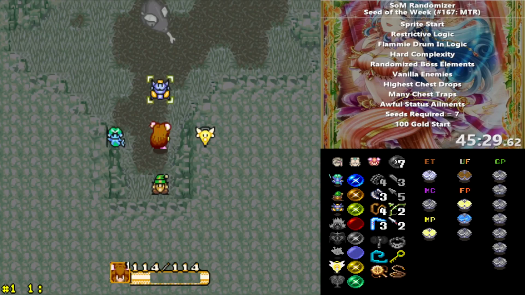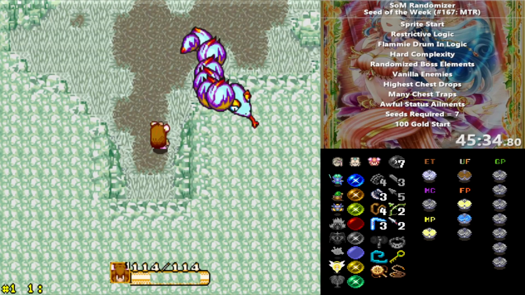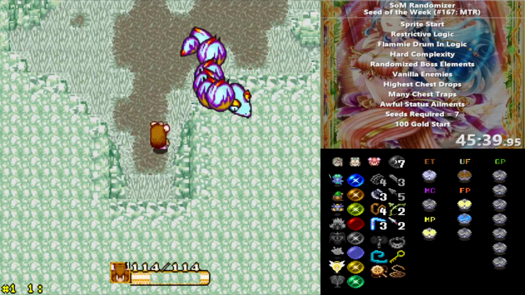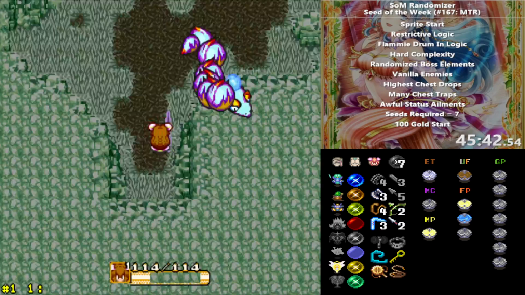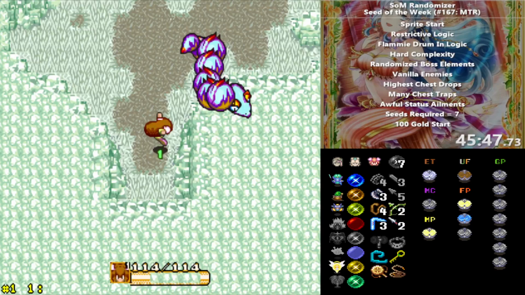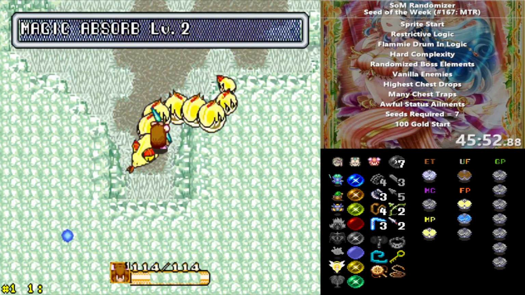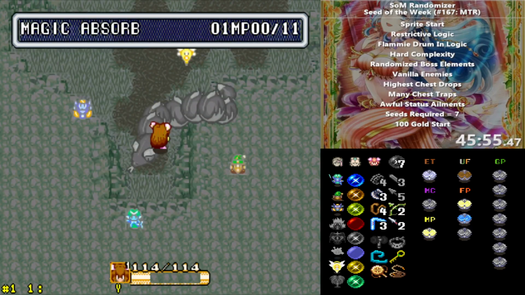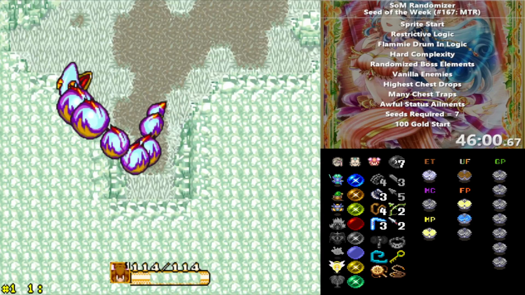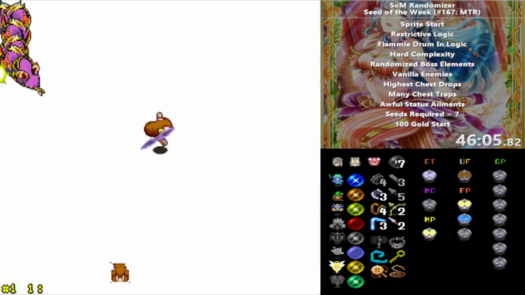Snack. Are you ice element? No. Might be non-elemental. Maybe? My magic absorb is too low. Okay, that's better. I'll throw an air blast here.